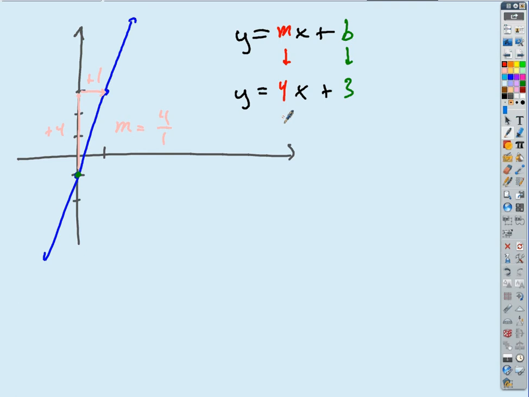Now, think about this equation here. What is this equation doing for us? This equation is relating the x's to the y's, right? You tell me, is the point x equals 4, y equals 1 on the graph of the line? It's not, is it? Look at the coordinates of that point right there. Positive 4, positive 1, right? It's not on the line. Could you prove that to me by using the equation? What could you do?